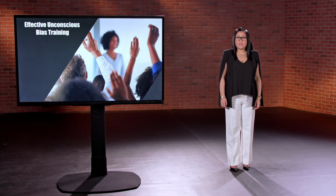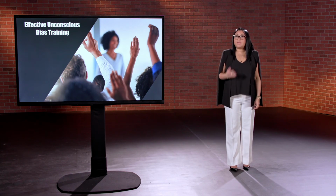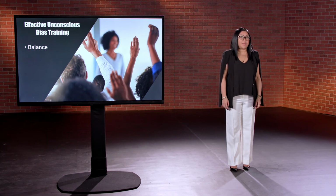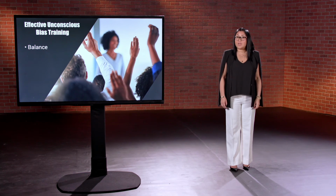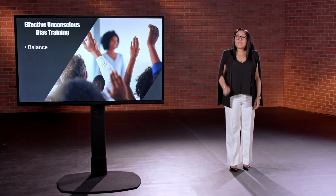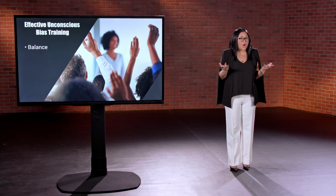When planning unconscious bias training for your organization, there are a few things to consider to ensure that your training is effective. You should make sure 3 factors are present: balance, structure, and action. First is balance. The training must strike an effective balance between limiting defensiveness about unconscious bias while communicating the importance of managing bias. Oftentimes, when members of the majority group hear unconscious bias or are told that they have unconscious bias, they may think that you are accusing them of racism or sexism and get defensive. Effective training shows participants that we have unconscious biases not because we're bad people, but because we are people.